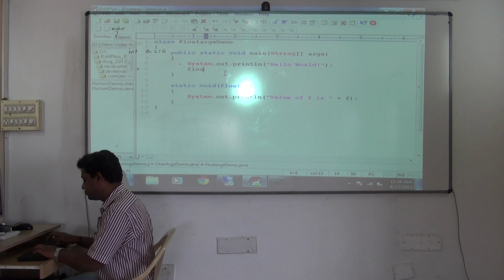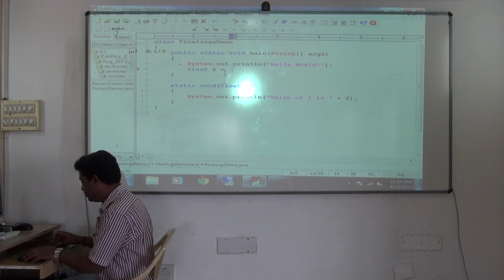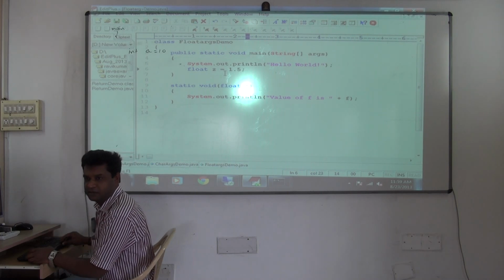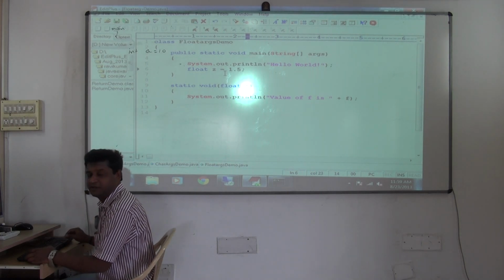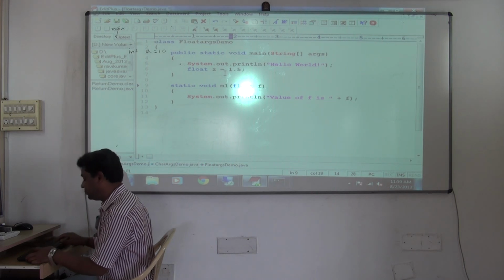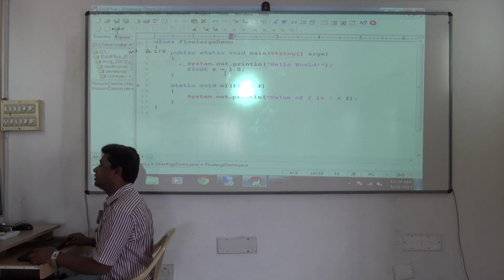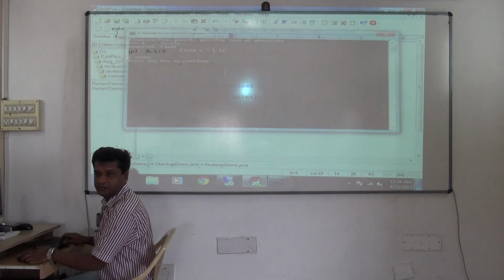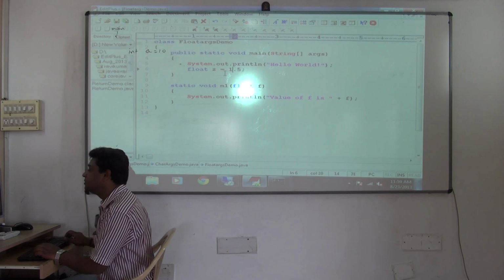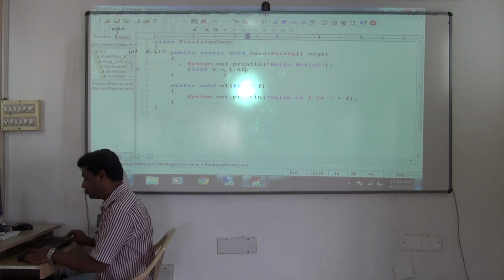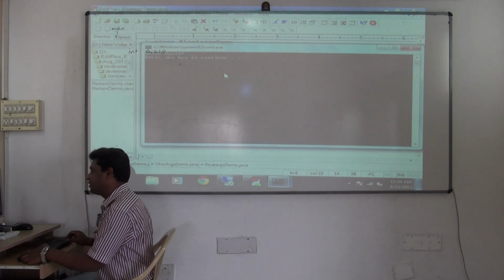Float z is equal to 1.5. Will it work? First of all, the assignment is wrong, so it will not compile. You are still not calling the method. Static void, sorry, you have not written the method name also. M1, correct? So you are still not calling the method, but still you will get the error. Loss of precision. You are trying to give a double precision value to float. That is wrong. Sorry, you make it 1.5f. Now it works. Okay, anyway I am not printing it.